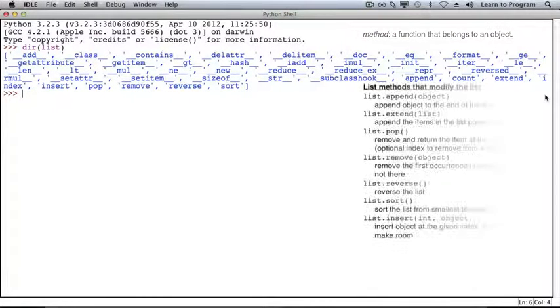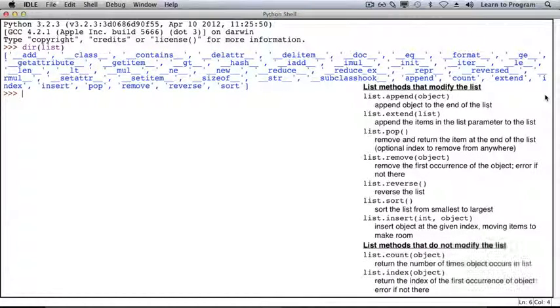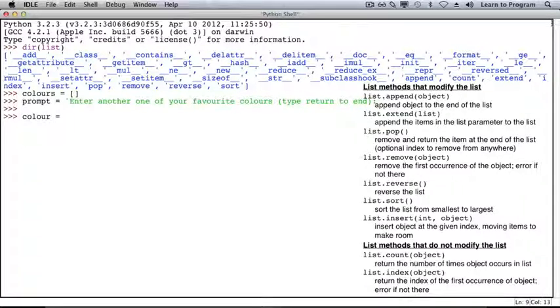Some of these methods modify the list, and some just return information. We will now give examples of using each of them. We will keep track of someone's favorite colors. Here's a prompt that we will use to gather the information. We are going to use a loop in order to gather all the person's favorite colors, but we need to start by asking them for their first.